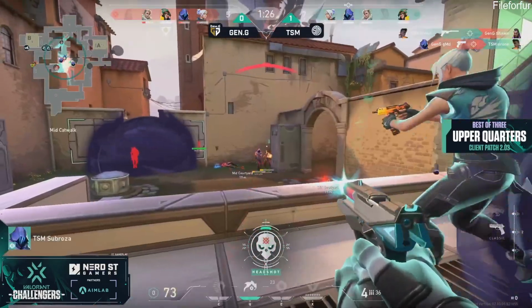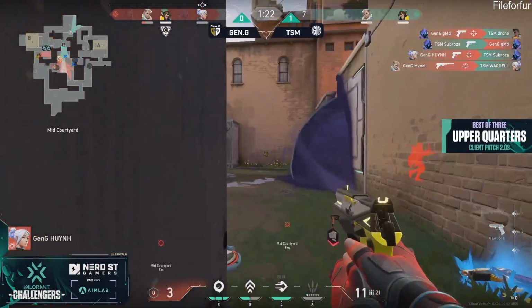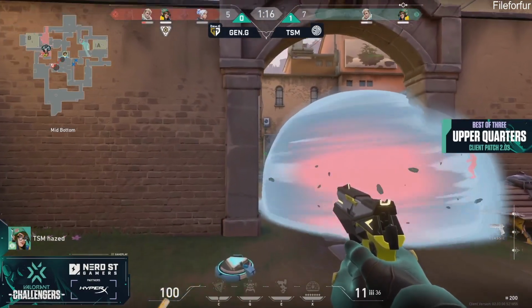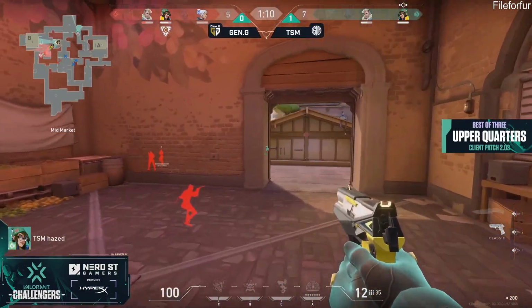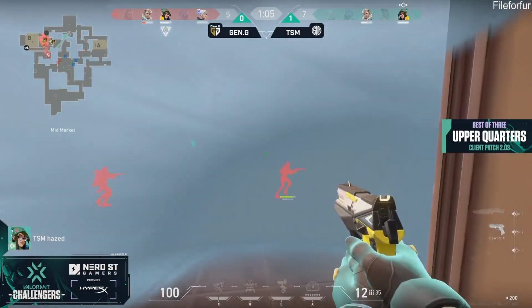Drone with the opportunity for a big flash, and he'll get it. Oh, and the simultaneous peek from Cubby, but well responded to as Gen.G. A beautiful recovery. As they come on top of the trades, Hayes is still lingering just in case someone wants to rotate a crossover towards A, but that will not be the case. So now TSM will have to retake the B site in the 2v3. Gen.G not fully committing as of yet.